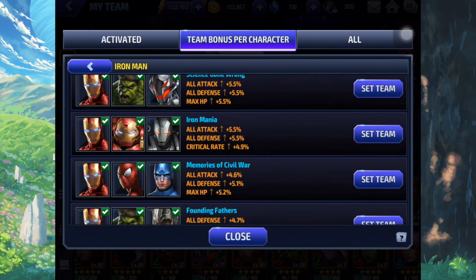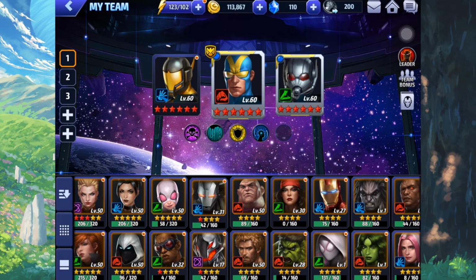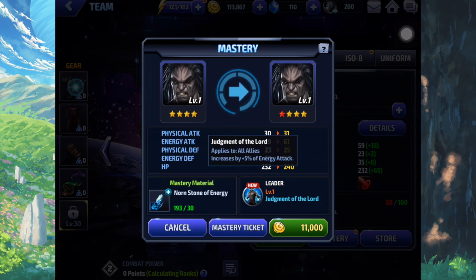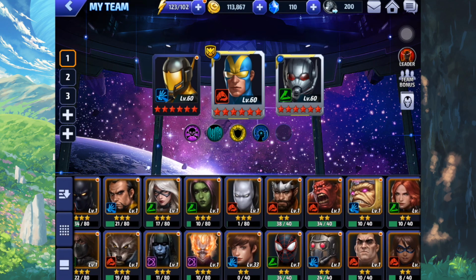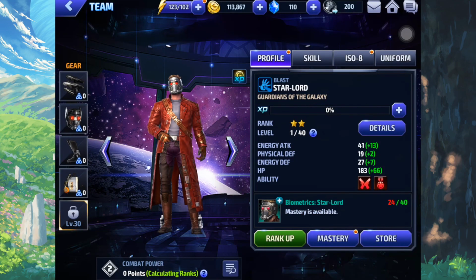It's up to you to pick which one you want for additional bonuses, but most of them are geared towards the leader one. If you want the offensive one, I'll be showing it right now. So for the offensive one, since you're not the leader, you want a leader that can buff up your stats or something. I'm not sure what this guy's is. So you might want to go with someone like Lash, who has increase of energy attack, or someone like Star-Lord. Star-Lord also increases energy attack, but Star-Lord's the best in this category, so yeah, you might want to go with Star-Lord, who's also a blast character.